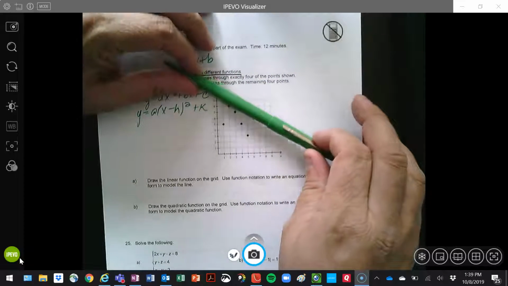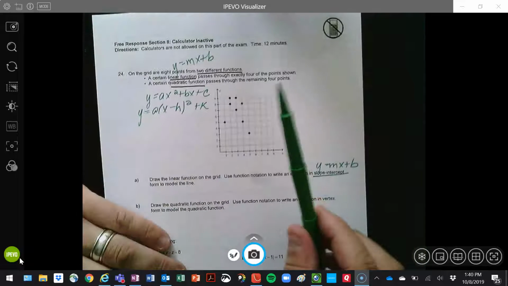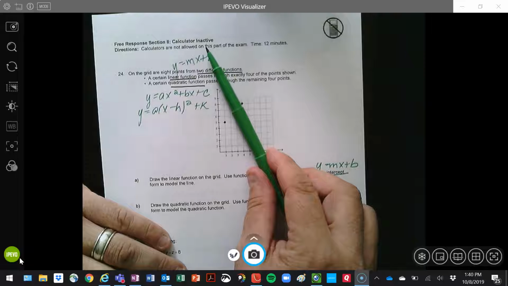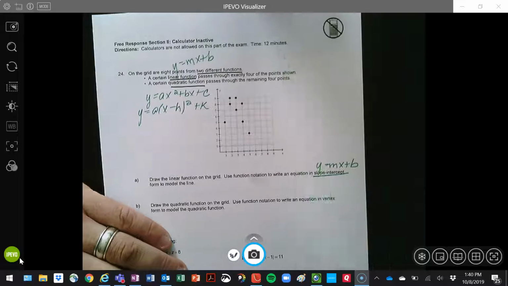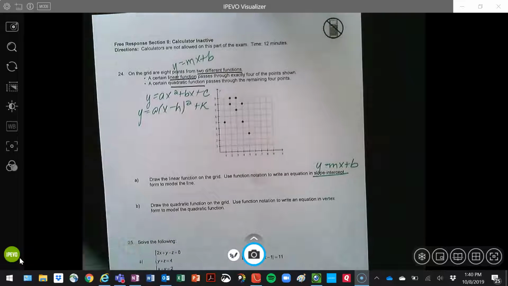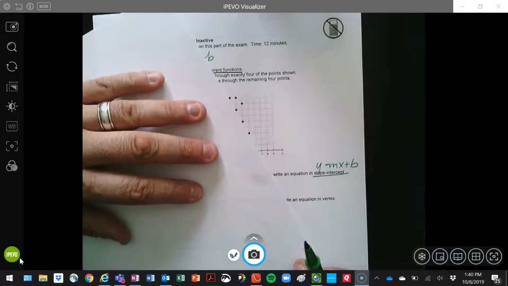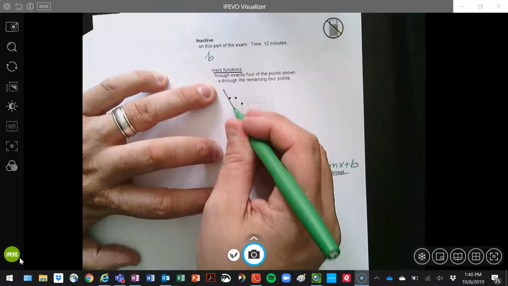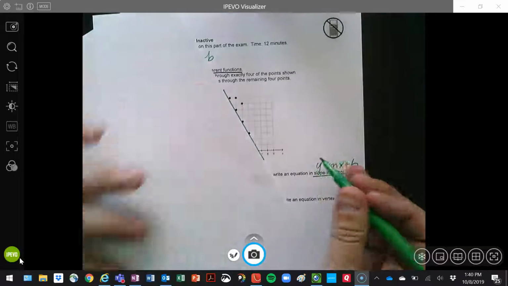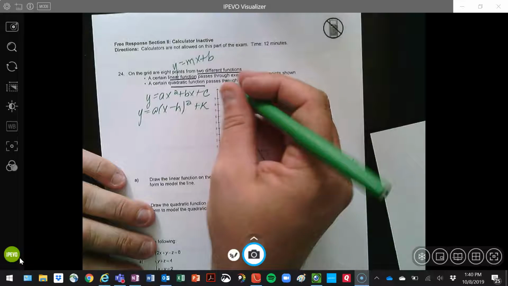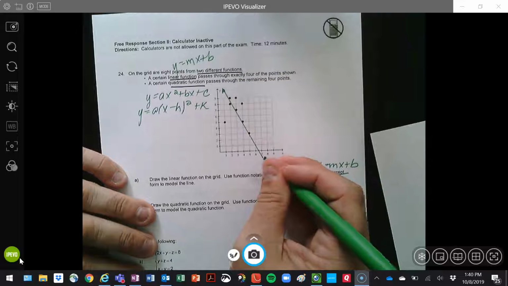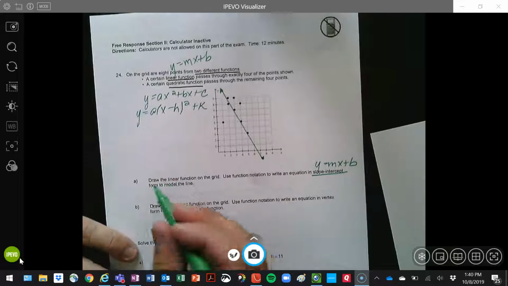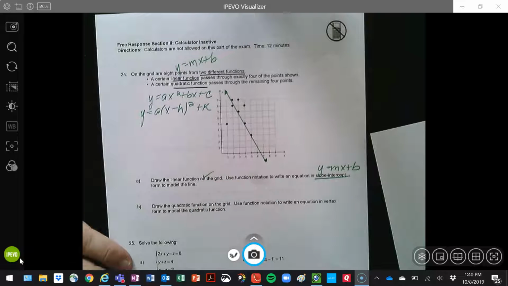No, not there, not there. What should be is these 4 right here. I know I'm blocking them out with my thick black pen. Maybe you want to grab a piece of paper, and if I just line them up, I can see that those 4 right there are all connected by the same line. That was the line I'm looking for. I'm going to draw my arrowheads always to indicate there's my line. Draw the linear function. Done.